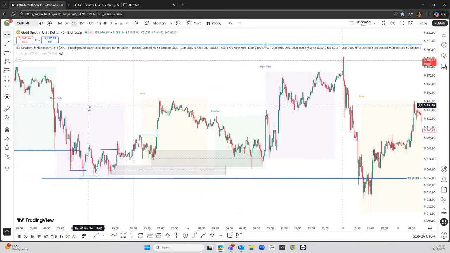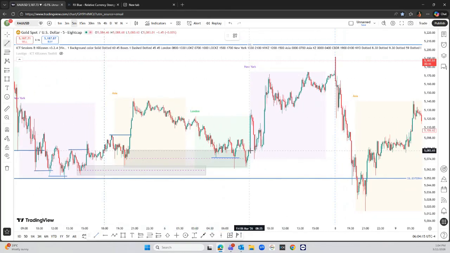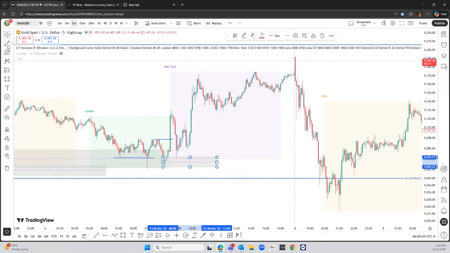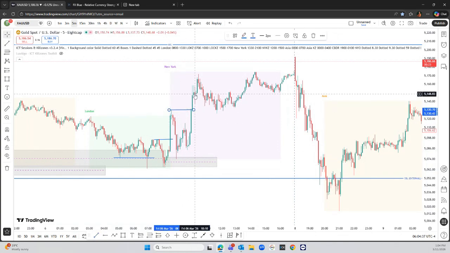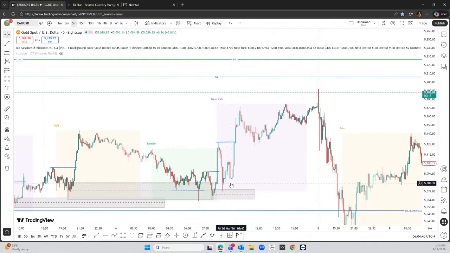As it is pushing up, here we see again some internal liquidity being taken out. So we wait for a displacement, a shift in market structure. There we have that BOS, and then we see the price coming to the order block again here during the New York kill zone. The price displaces as it pushes up. Of course, if you are scalping, you might target the internal liquidities here. The price comes and takes out those internal liquidities, then it pushes up almost to our external liquidity. So we are moving from internal levels to external.